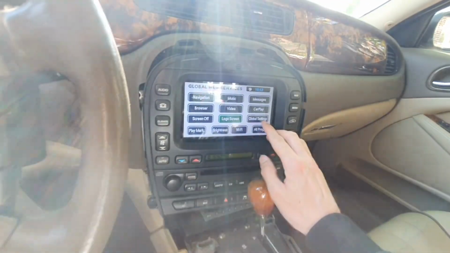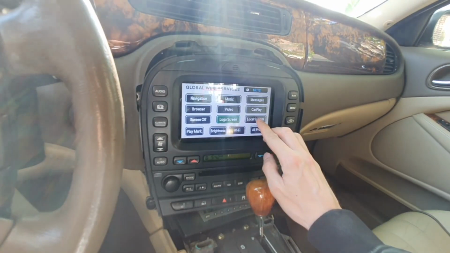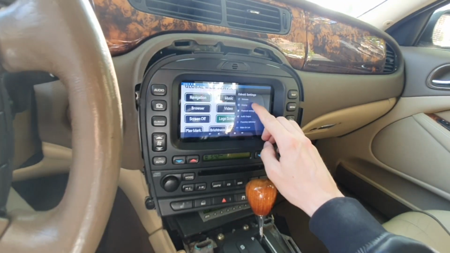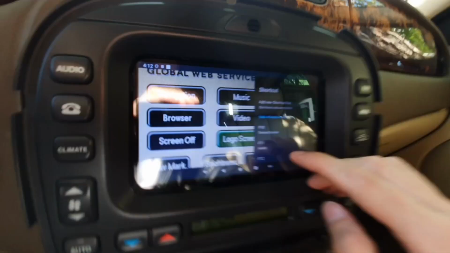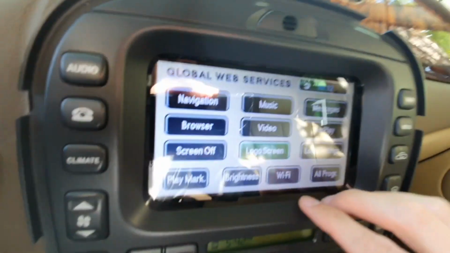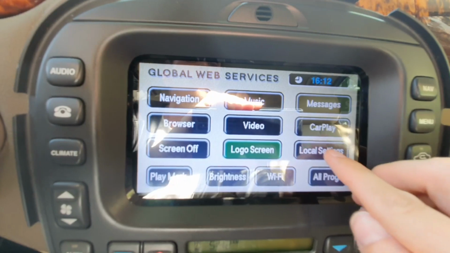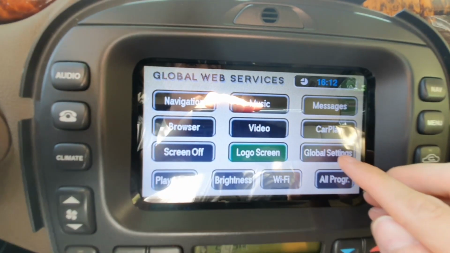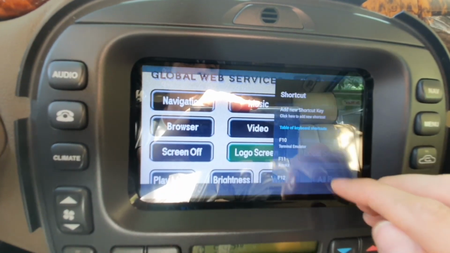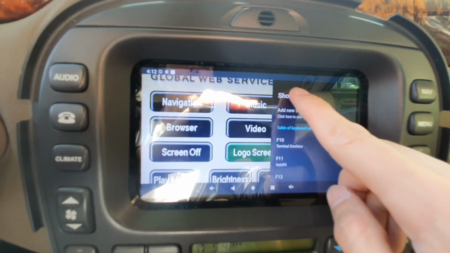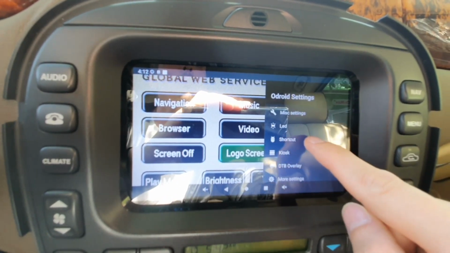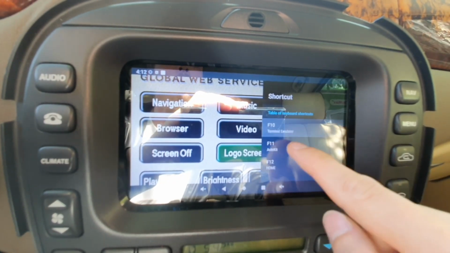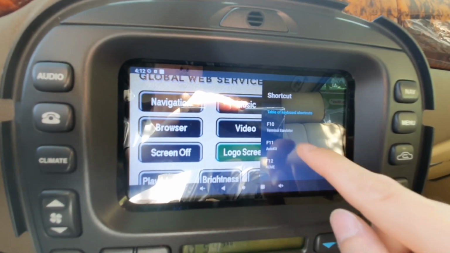Next thing you need to do, go into local settings and find shortcut. Sorry, I'll show in the zoomed version. So this is global settings, this is local settings. Choose local settings and go to the shortcut menu. Find the F11 shortcut.